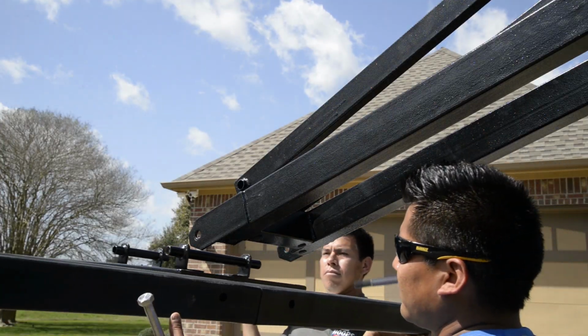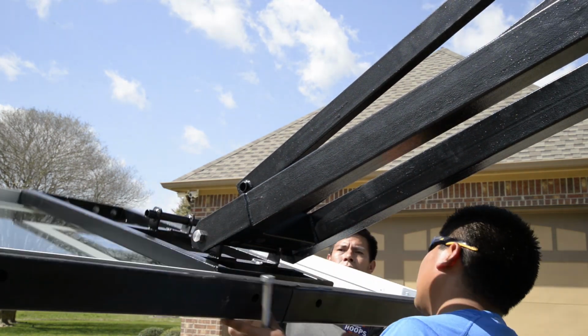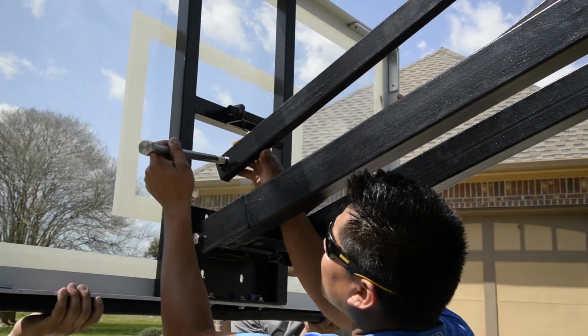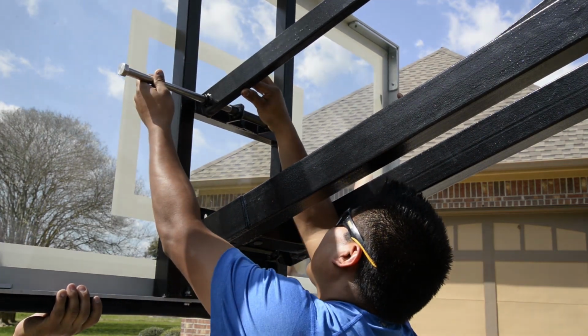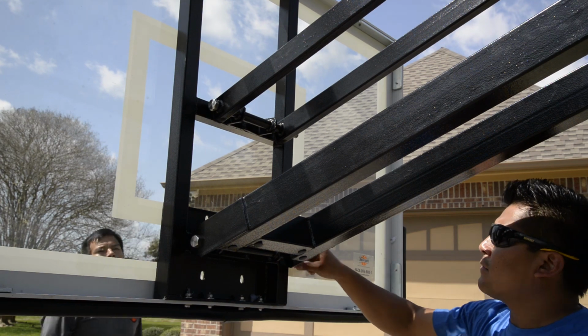Now it's time to install your backboard. With the help of 3 to 4 capable adults, lift the backboard into place while one of your helpers slides the bottom backboard bolt into place. Then pivot the backboard up vertically to install the upper bolt.